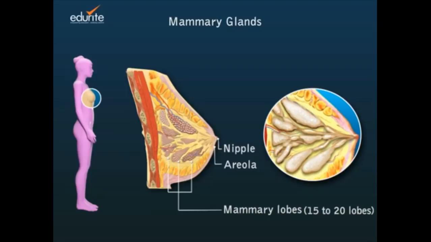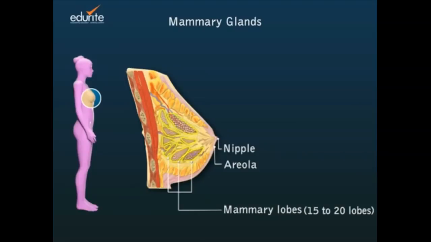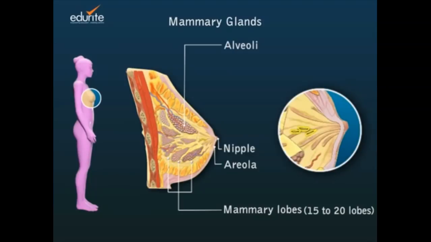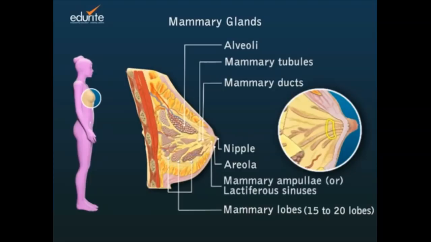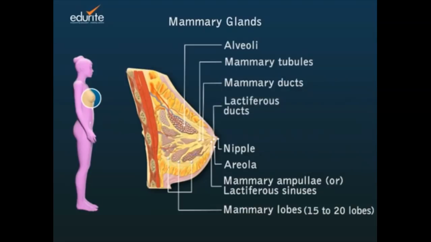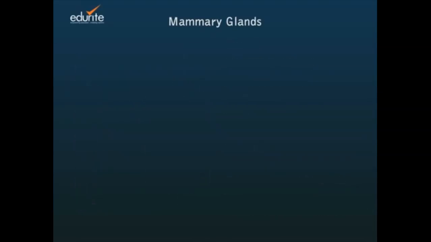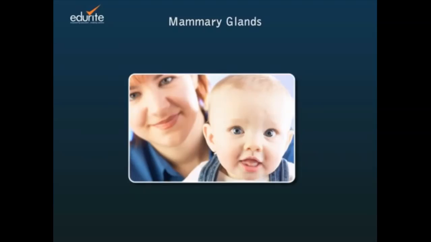Let's take a detailed look at the path of milk within a mammary gland. Milk is secreted and stored in the clusters of alveoli within each mammary lobe. The secreted milk passes through the mammary tubules at the end of the alveoli. The tubules of each lobe come together to form the mammary ducts. The mammary ducts enlarge near the nipple to store milk — these enlarged mammary ducts are called mammary ampullae or lactiferous sinuses. These mammary ampullae supply milk to the numerous lactiferous ducts present in the nipple. Thus, the mammary glands of a female support the nurturing of the baby after its birth.